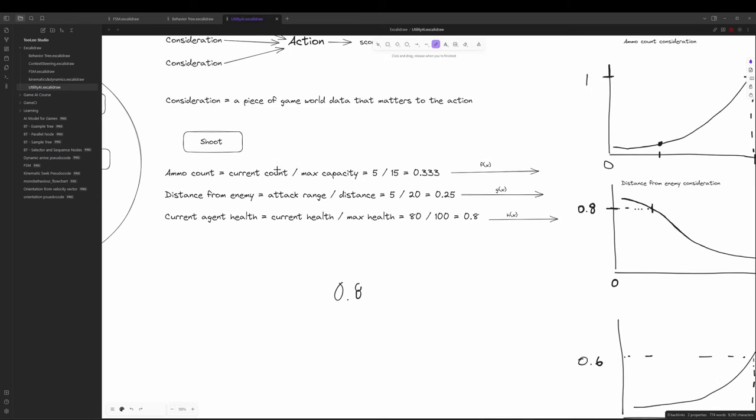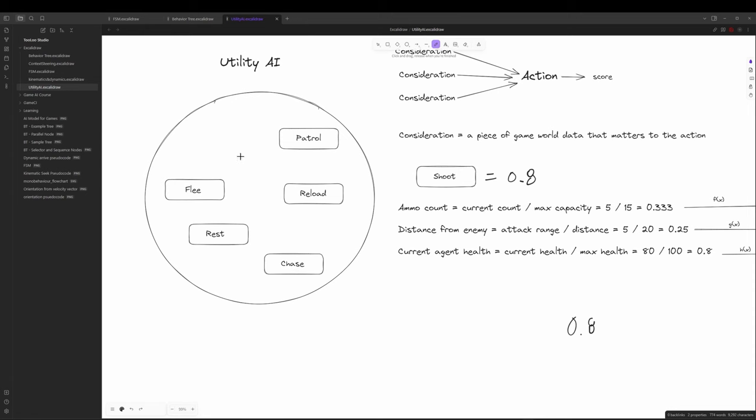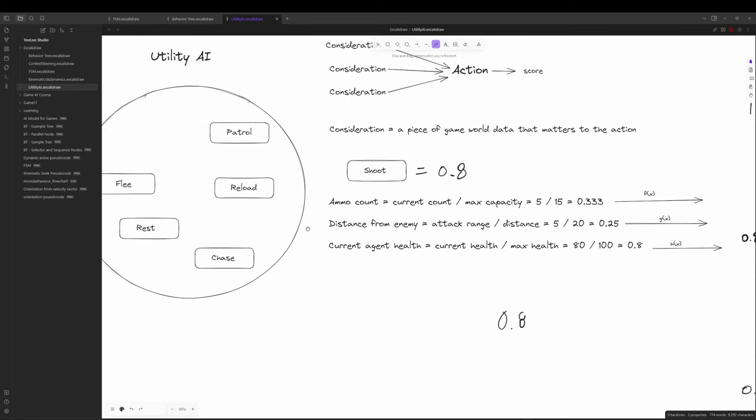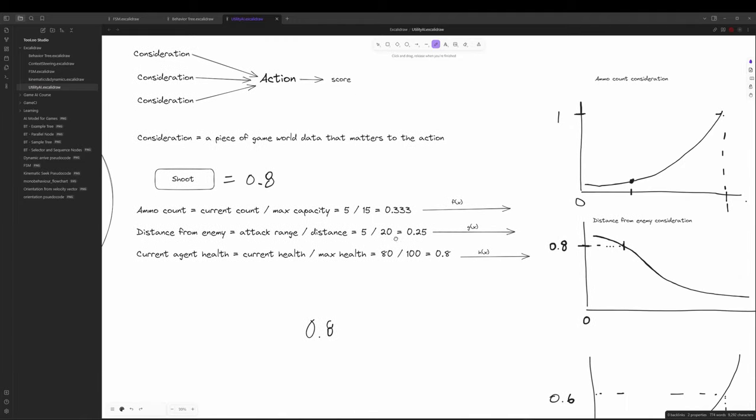So the score for the shoot action is 0.8. Okay, and then we just repeat this process for all the different actions that are available to the agent, and we pick out the action that has the highest score. Okay. So hopefully I didn't lose you there.